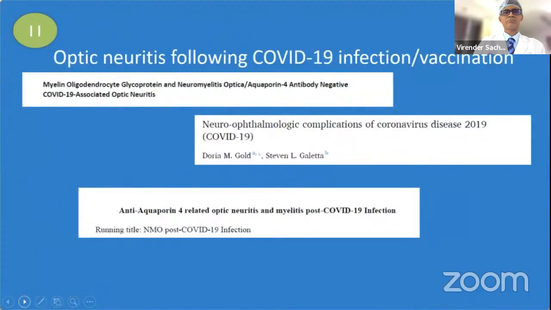And lastly, I would like to briefly share that in the last 1.5 years or so, since the onset of the COVID pandemic, a lot of reports are coming up which suggest that COVID-19 might be associated with new onset or recurrent optic neuritis. So we should always ask for history of COVID-19 infection or vaccination, especially in adults, but we might be seeing it more often as the children get vaccinated.